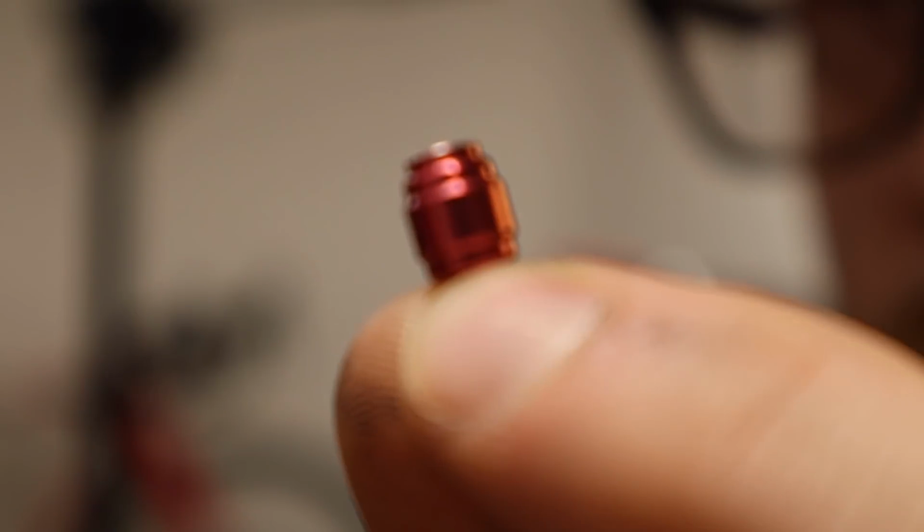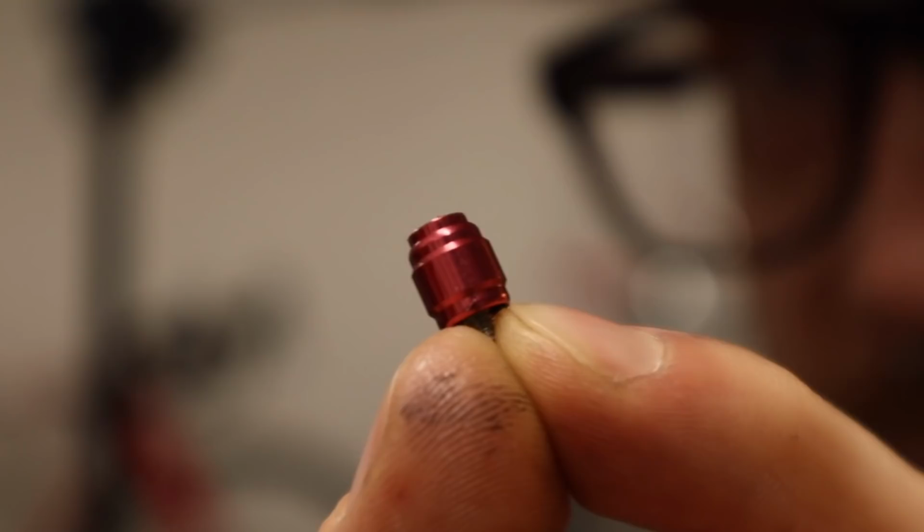But today we are dealing with this, the new olive and barb to get that brake hose routed internally. I may or may not have found this at a pro tent that we were hanging out at in Ontario at Nationals. Maybe. It's all speculation. These aren't expensive, they're just annoying to go get.